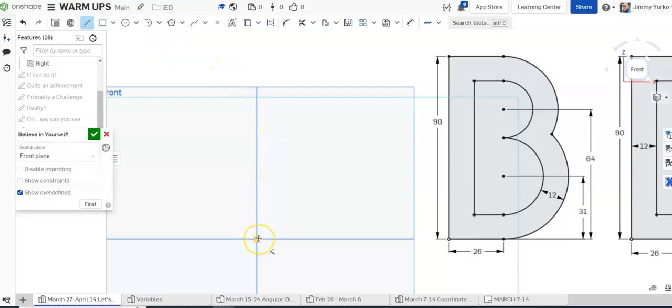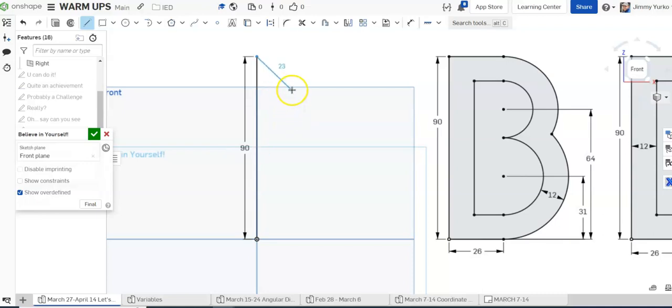So I'm going to go ahead and start by clicking on the origin. Now I know how tall this thing's going to be, so I can go ahead and add the dimensions as we draw. So draw the first line. You can see here that the dimension is highlighted and currently reads 88. I'm going to make that 90 millimeters. Press the enter key, and so long as I don't click again after I've placed the line, I can continue. So through the first line, you can see I still haven't clicked again. So that's how I was able to add that dimension.